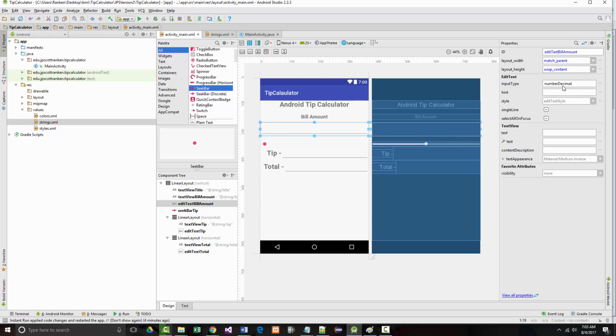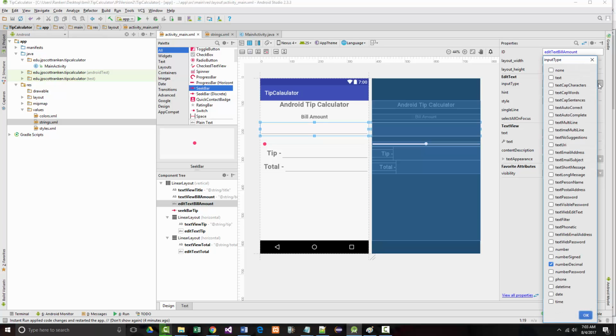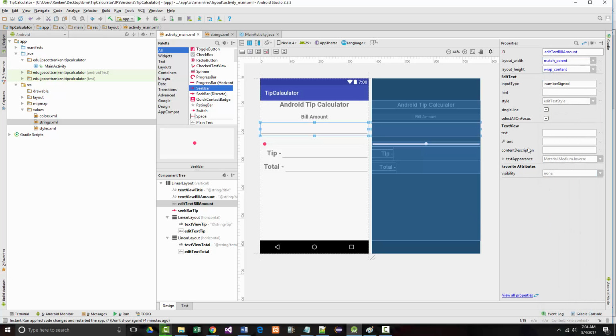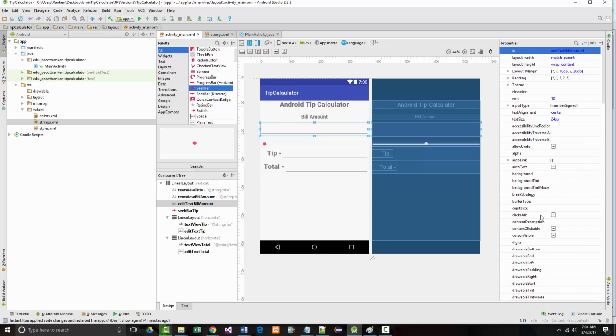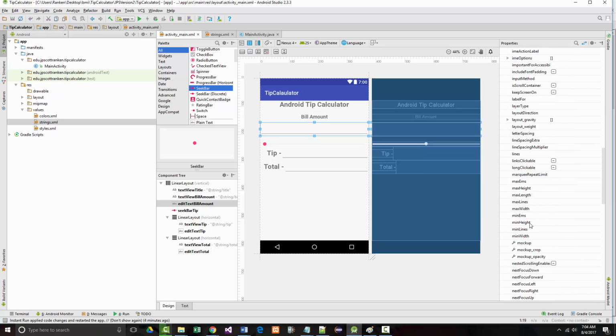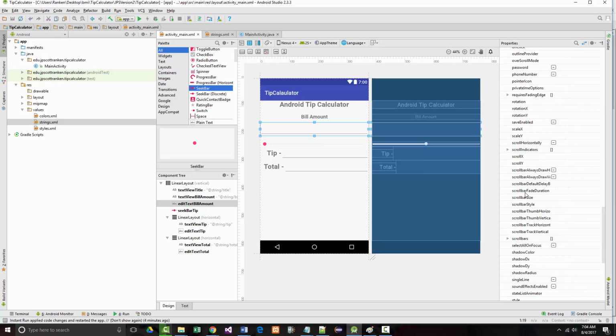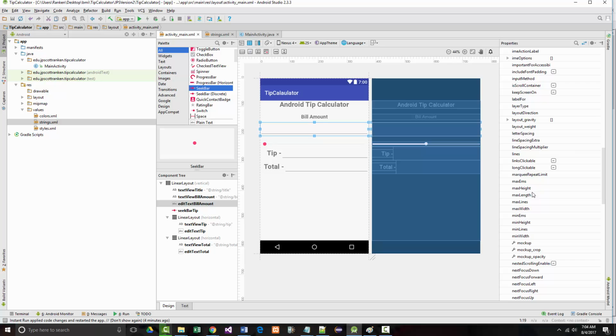All right, the edit text will be number. I don't think I want number decimal, because that'll be 0 to 1. I think I just want number. Yeah, let's do number signed, which should mean I can only put in positive numbers there. All right, let's look at all the properties here. There might be a minimum and a maximum in here. I don't remember if there is or not, because I'm doing this all off the top of my head.